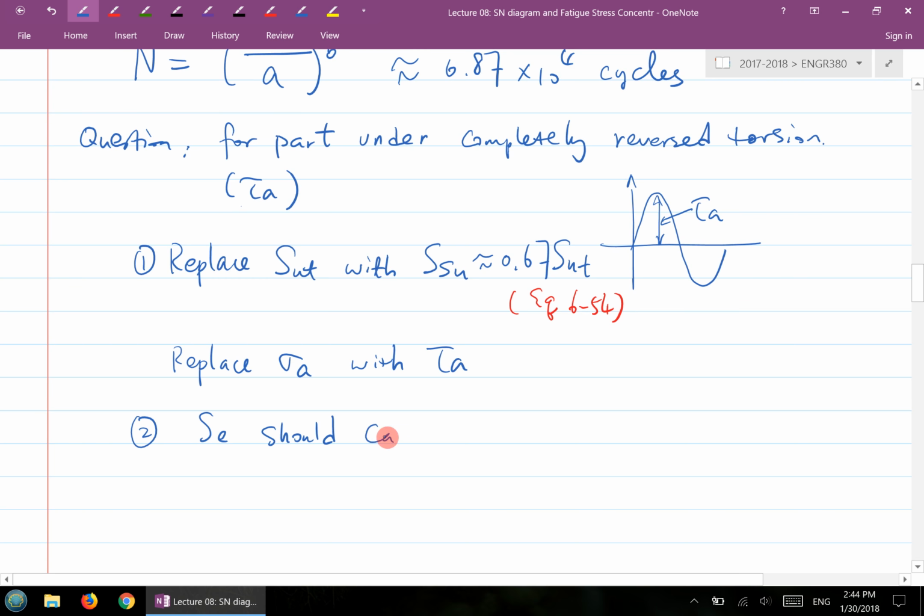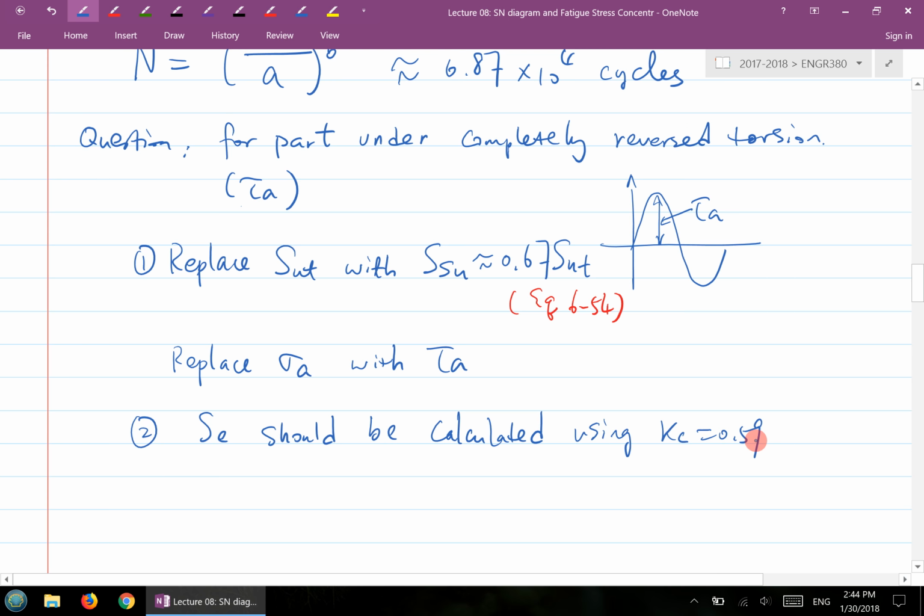And when you calculate this endurance limit, the loading is not bending here, right? So when we calculate this SE, if you recall, there is a loading factor Kc. So the Kc needs to use that 0.59 to do this calculation of the SE, because 0.59 is the value for the loading factor when the loading is torsional loading.